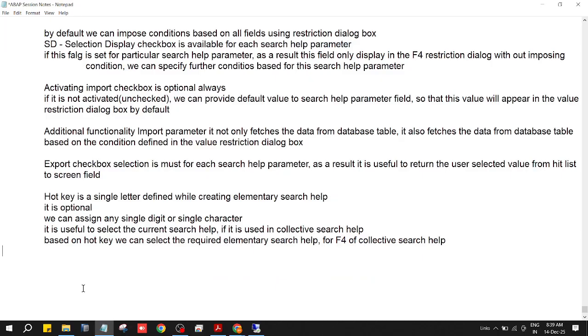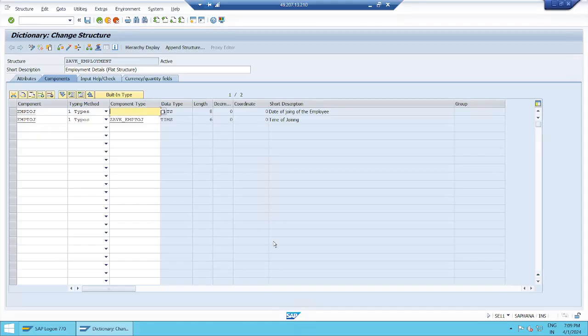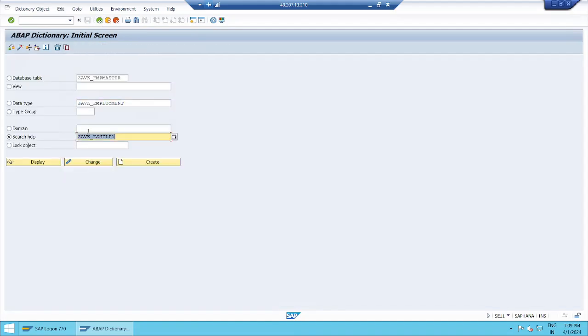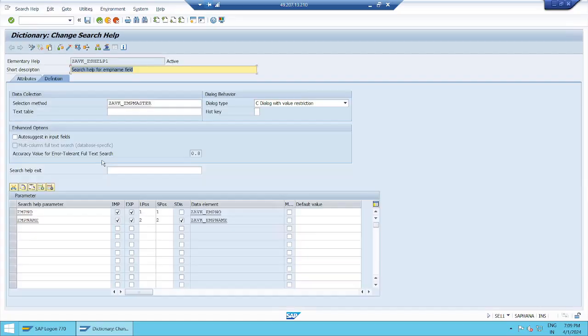It is useful in the collective search help part. I can show you the hotkey also in our collective demonstration so that you will know practically. Then go back to the elementary search help.